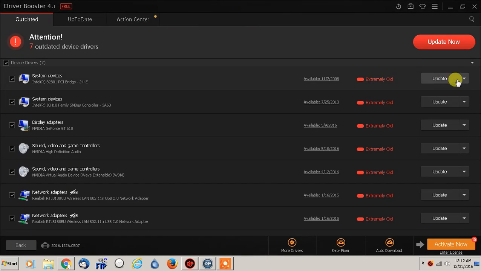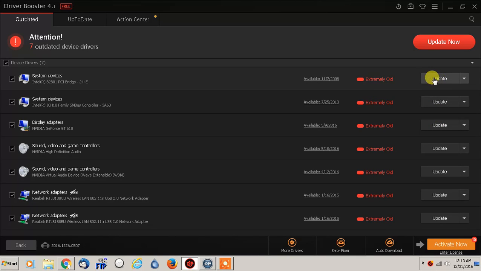So in Driver Booster, we did this scan. It shows us that these drivers are old, and it also shows us when the last update was available for the hardware that's connected. So this is a video card, and I can choose to update that, and I can also choose to roll back to the previous update that this sound card had. I can uninstall it from here and all that good stuff. So if I were to choose a device, I would say, okay, this is my video card right here, NVIDIA GeForce GT610. Now, I know personally that my video card is working fine, but if I did want to, I would just click update.